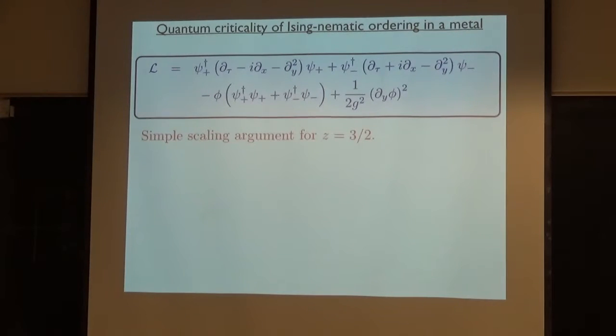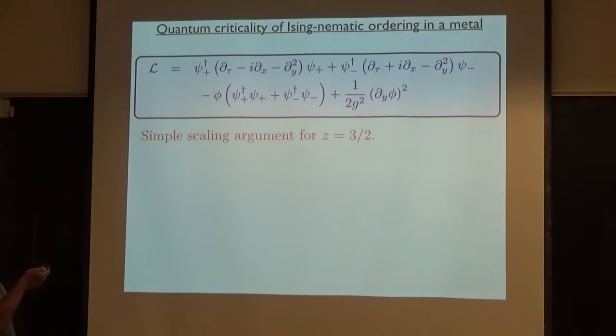But let me conclude this discussion by supposing I didn't know any of this and somebody gave me this theory. How could I have seen that this theory has z equals 3 halves? The whole argument for 3 halves just came from Landau damping, and some people don't like that because you're integrating out all degrees of freedom, it's not dangerous, and so on and so forth. So here's a quick way of seeing it without doing any calculation. The only thing I assume is that whatever fixed point this theory flows to, that fixed point is some kind of non-Fermi liquid. And if it's a non-Fermi liquid, what that means is the self-energy has a power of omega, which is rather small.